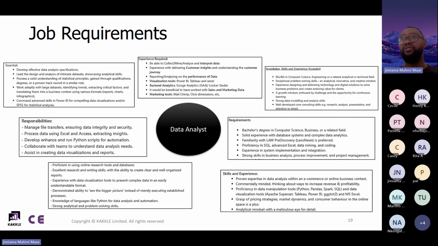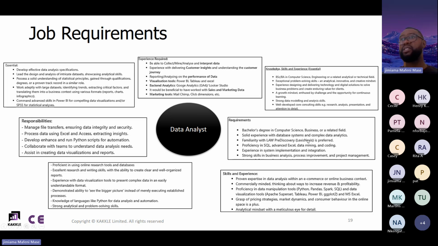You need to know advanced Excel, and advanced Excel has two key aspects. As I said before, pivot tables and VLOOKUPs. If you understand pivot tables and VLOOKUPs, that's advanced Excel. And I sent a link for us to be able to understand VLOOKUPs and pivot tables. So go through it. If you have any questions, please let me know.